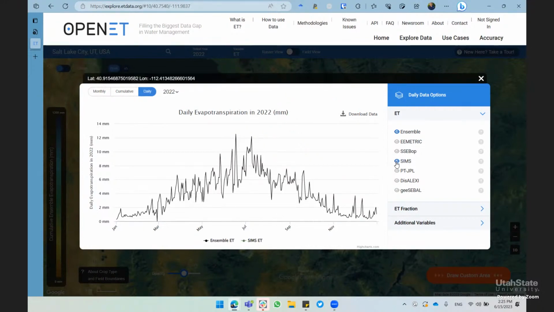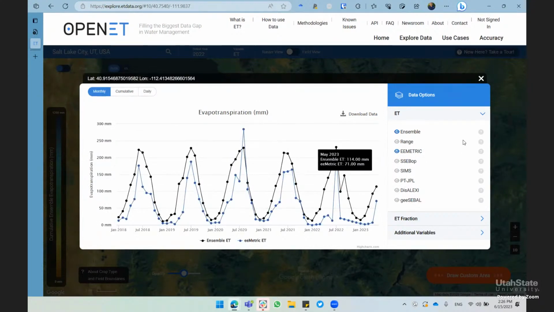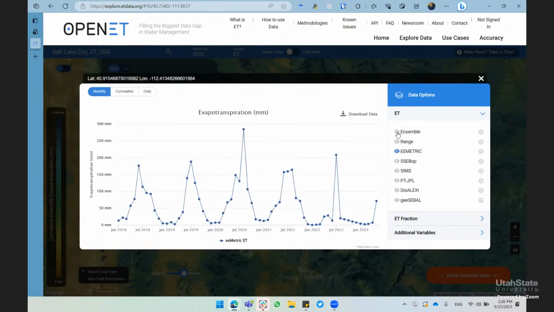Myself and another colleague already did an evaluation of OpenET. We found that for the state of Utah, for the most arid area in the south, one of the models is better than all the others. The METRIC model showed better results because we compared the data from OpenET against an eddy covariance study. So now we have confidence in that model. We need to evaluate it more at other sites in the state, but we have a candidate that can be used for water management.